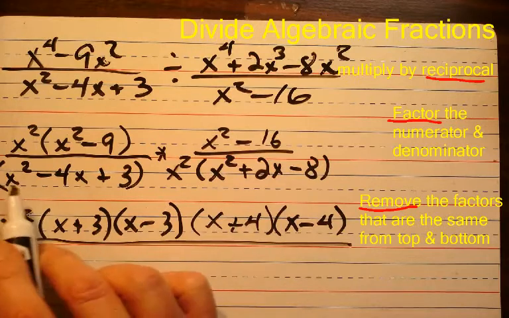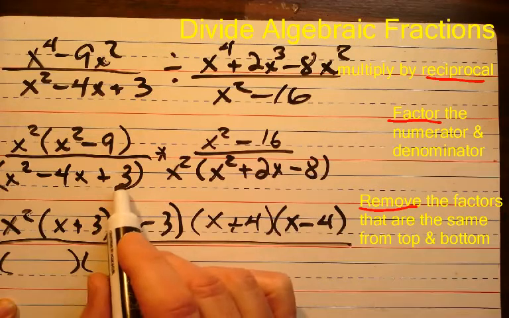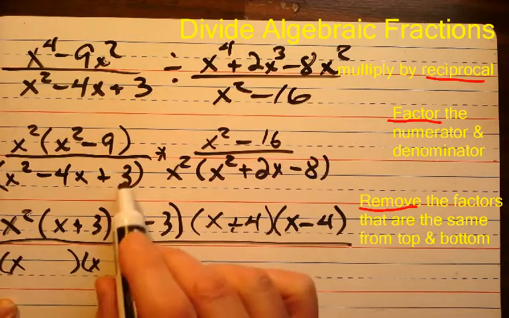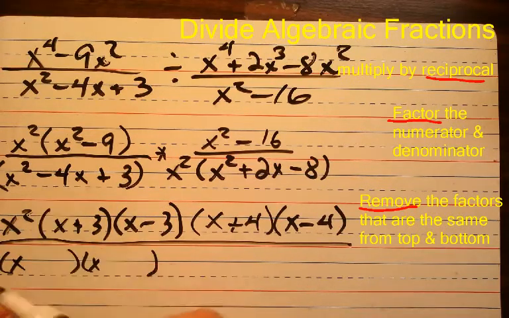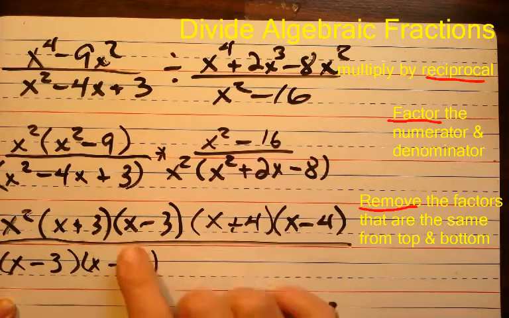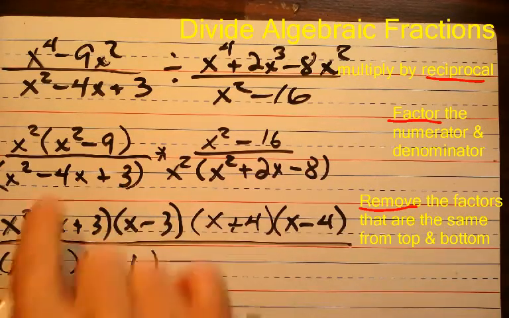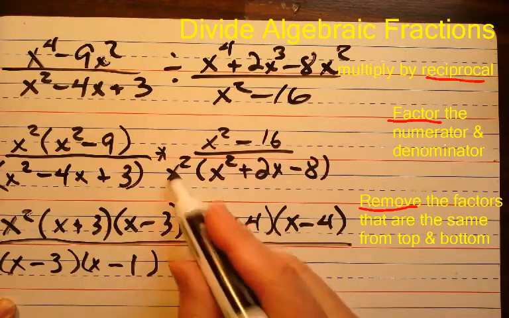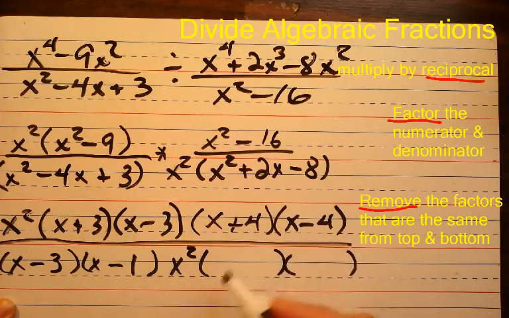What's on the bottom? Alrighty, this one, x is in front, the numbers have to multiply to be positive 3, but they have to add up to be negative 4. Well, there's only one way to do that. That's negative 3 times negative 1. Negative 1 times negative 3 would be positive 3, right? Negative times negative is positive, and then if I add them, that's negative 4. Perfect. There's that x squared. It's got to be right there. Then can I break that down? Sure looks like it.